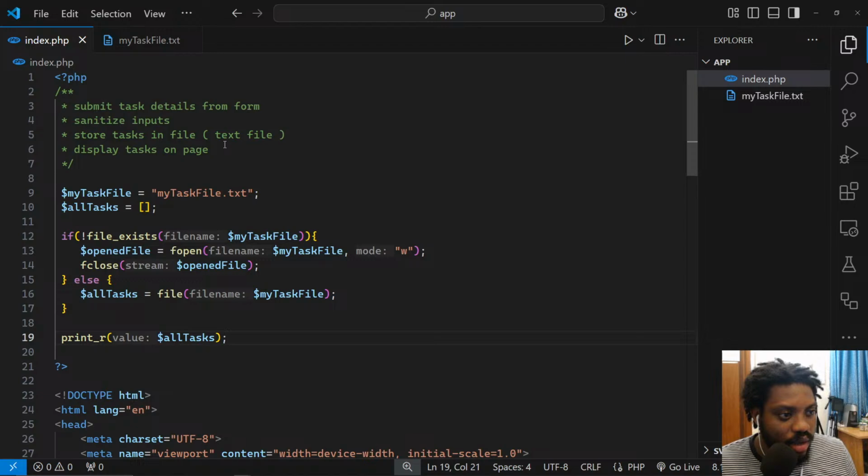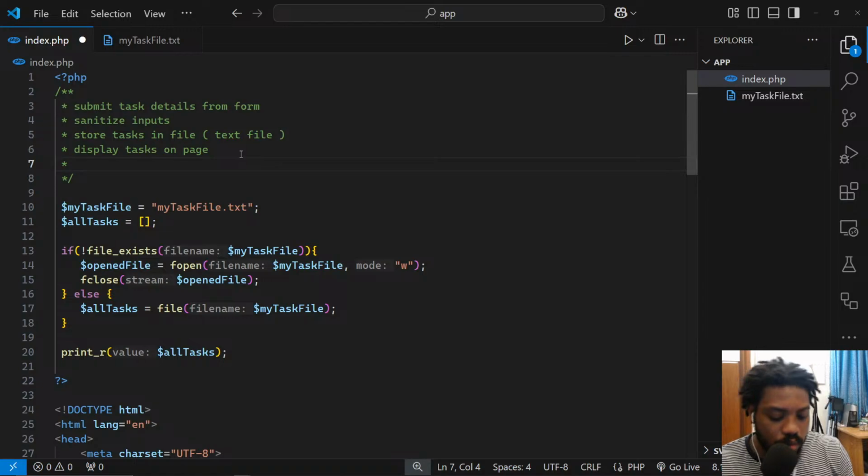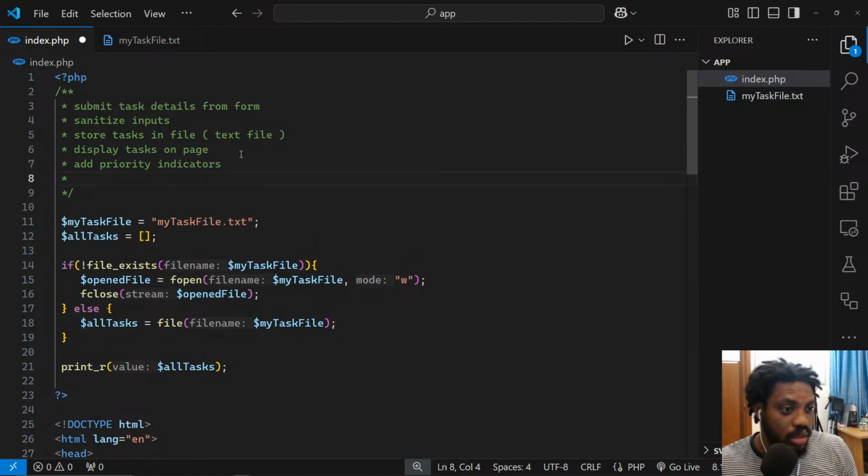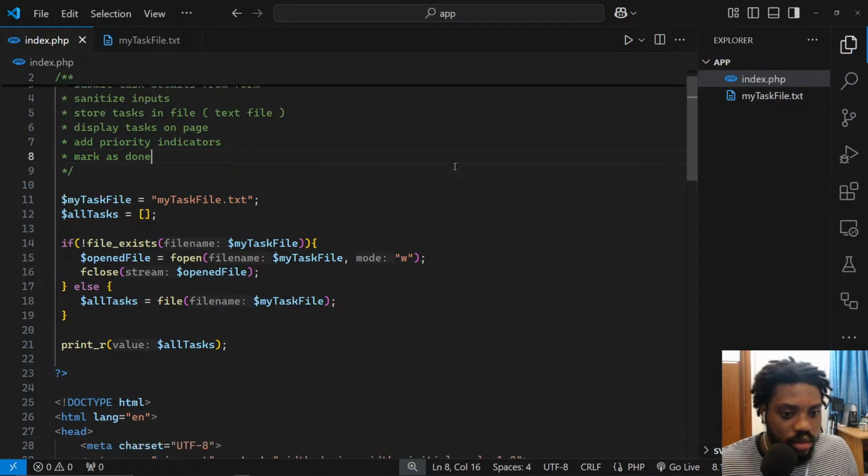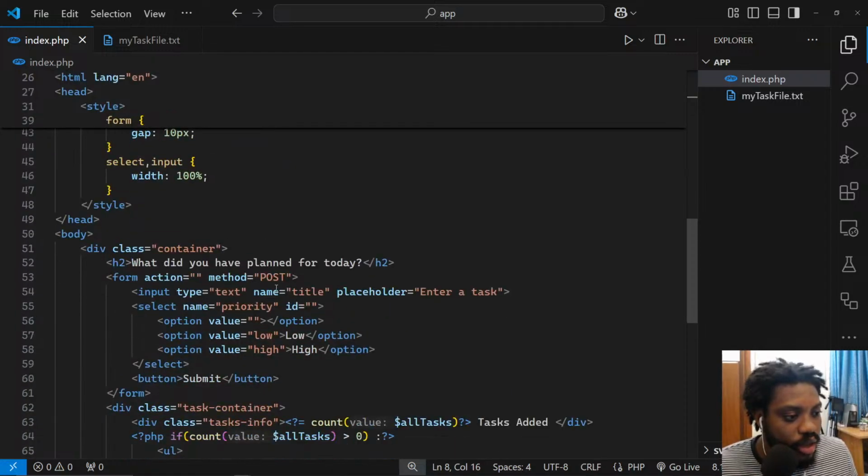So store items in the, okay, display items on the page. Now add priority indicators, right? And add markers. Okay, markers done.